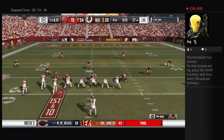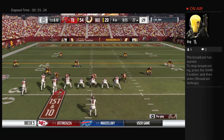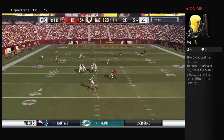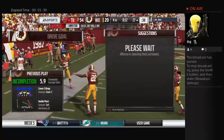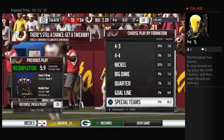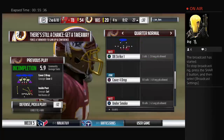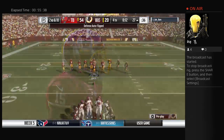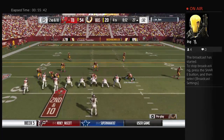5 receivers in the game, 4 of them to the left side. Winston here to throw. And that's going to be incomplete. 12 seconds left. I hope I don't sound too rah-rah on that one, but that's the exact right throw. Either your receiver gets it or no one gets it. Give him a lot of credit for being really precise with it. Got rid of it. No one got it.